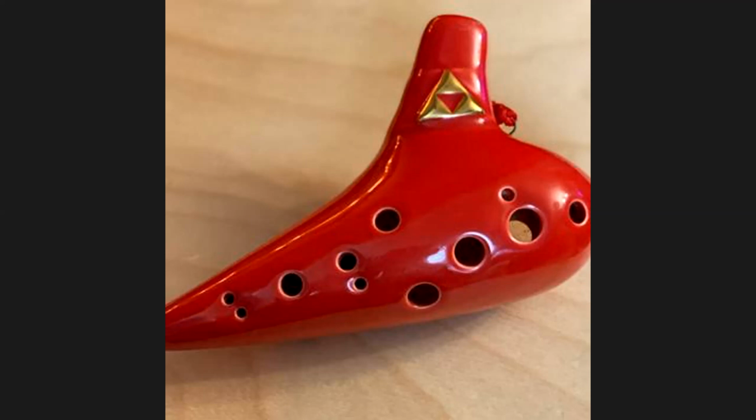And that's actually the little guy here that has exactly that. One of the little holes is chipped just slightly. And that wasn't on the inside at all, so it should be fine. In fact, this probably plays just fine now. Oh, it's a little flat.